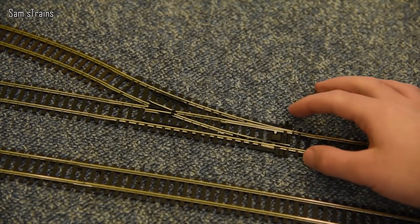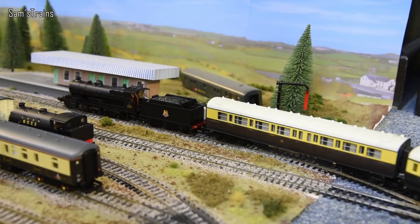Anyway, let's open this point. That one just there, and let's give her a little bit of juice, and hopefully she'll have the power to get out of these sidings and get herself warmed up. She has got to reverse, so that's going to be fun, isn't it, to say the least. Okay, here she goes.